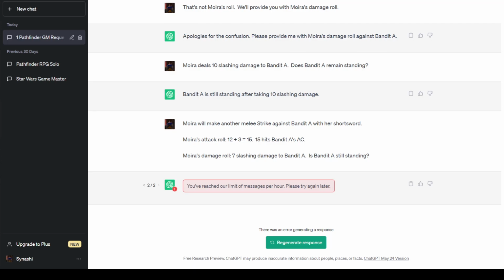So I'm gonna say Bandit A is fucked. Yeah, he's taking a lot of damage. Okay. It'll be funny to come back. So he is still standing. Oh god, I would hate that so much. Anyway. I'll say Bandit A's dead. Okay, which means Bandit Leader is the only one. Moira, I think, would have to use her final action to stride to the Bandit Leader.